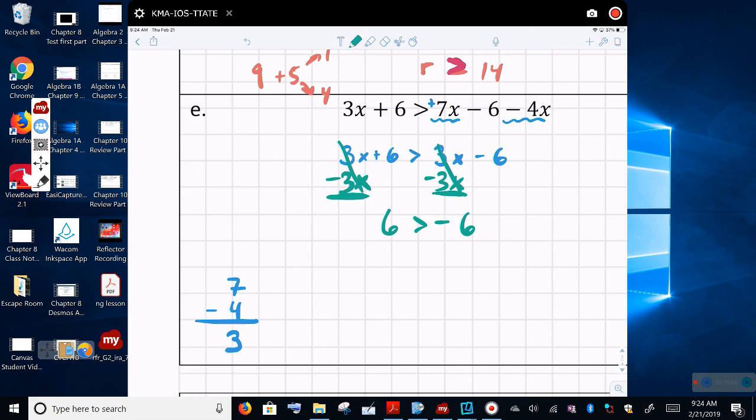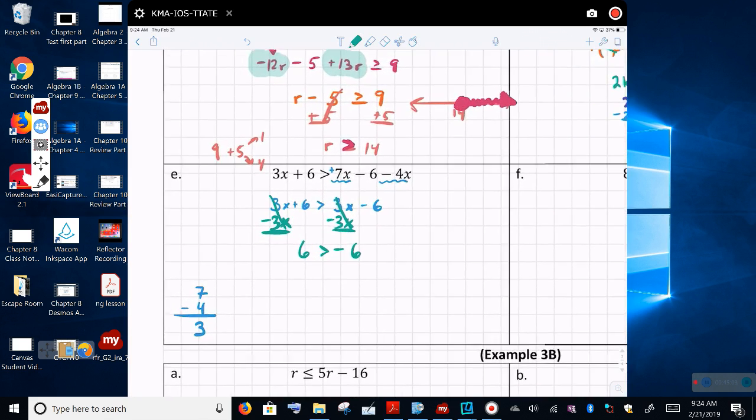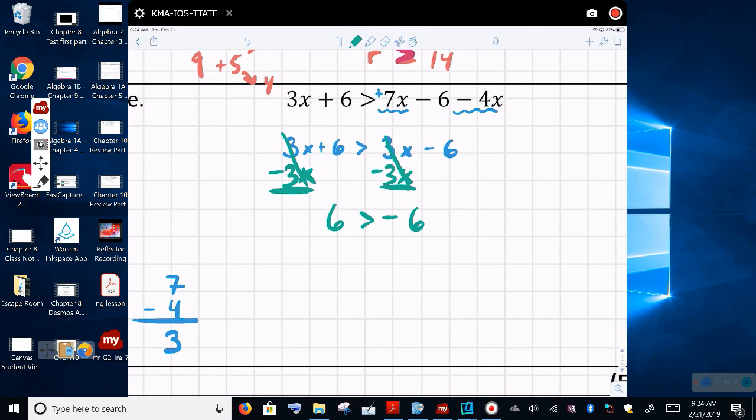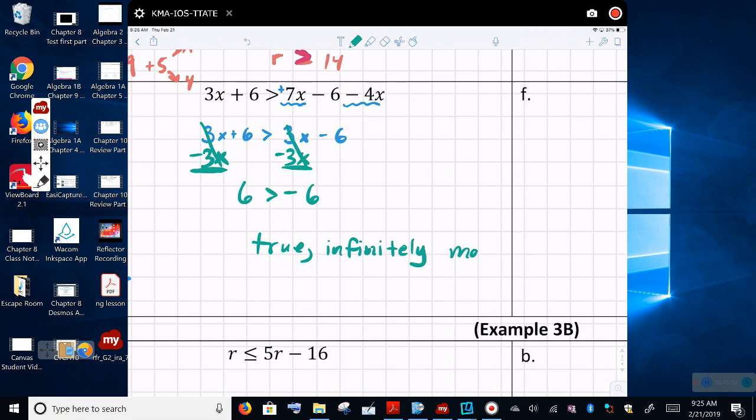So we run into a similar situation to the very last problem that we did. Okay, what's the difference here? It's true, which means there's one solution, there's two solutions, there's infinitely many solutions, okay? Because if you get your variables to cancel out and a true statement, it says that it doesn't matter what number you plug in for x, it will always work. So this one's true. Therefore, there are infinitely many solutions.